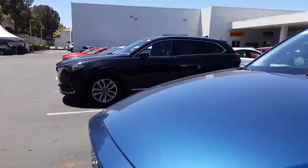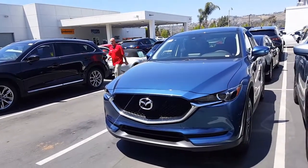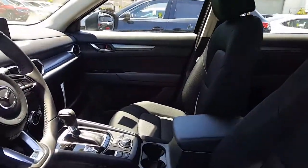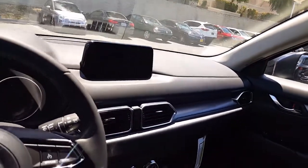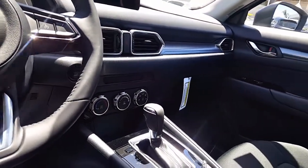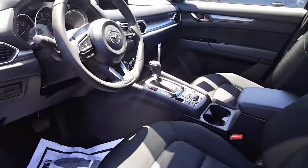The Sport models also for 2018 are standard with blind spot alert and rear cross traffic. Getting inside of the vehicle, you can see we have these really nice captain seats wrapped in our black cloth, lots of space in the back of the vehicle, and you have your backup camera display right here, your infotainment center, your AC unit, lots of ports to charge the phone, as well as Bluetooth controls on the steering wheel.